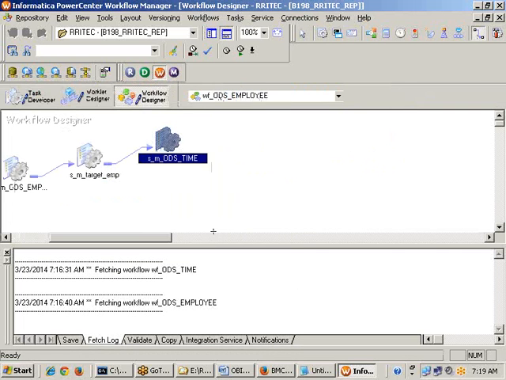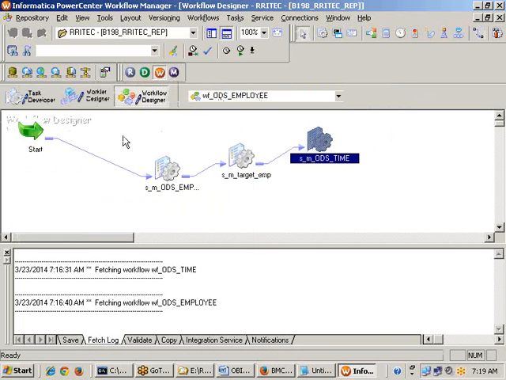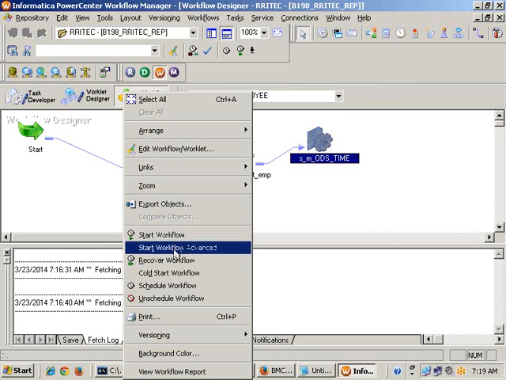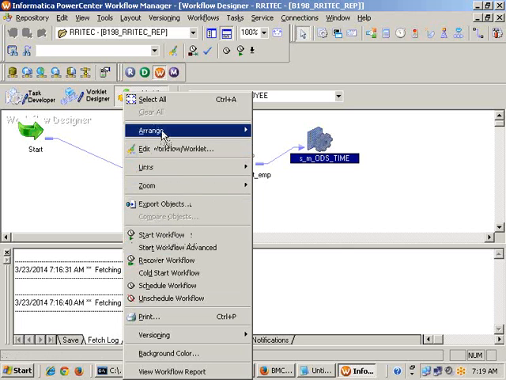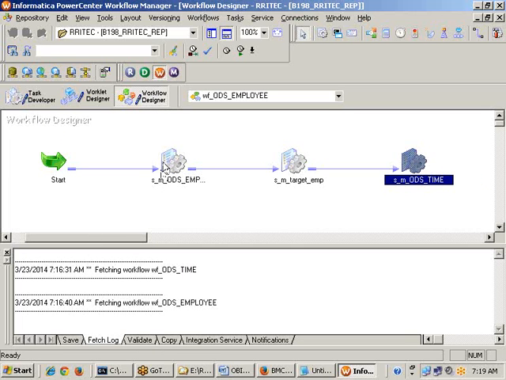This is called as now serial mode or not, sir? This is called as now serial mode. If I right click in the work area, then I have here an option. That option is called as, right. If you see this diagram now, it is looking beautiful. First it is running, then it is running, then it is running.